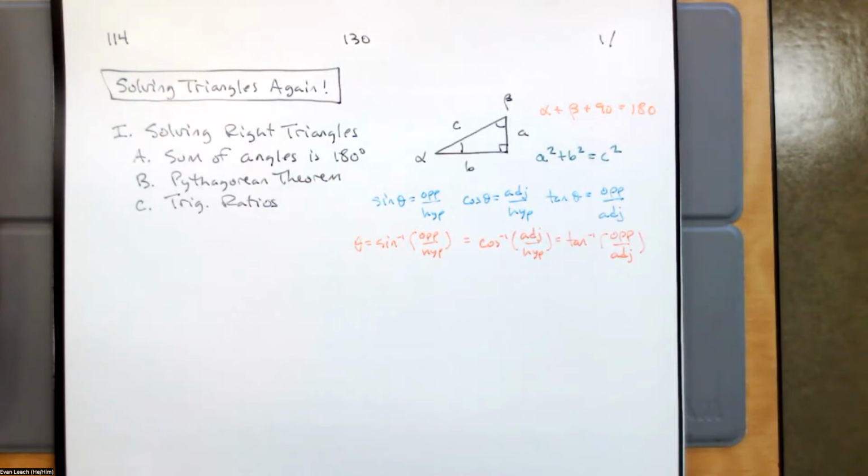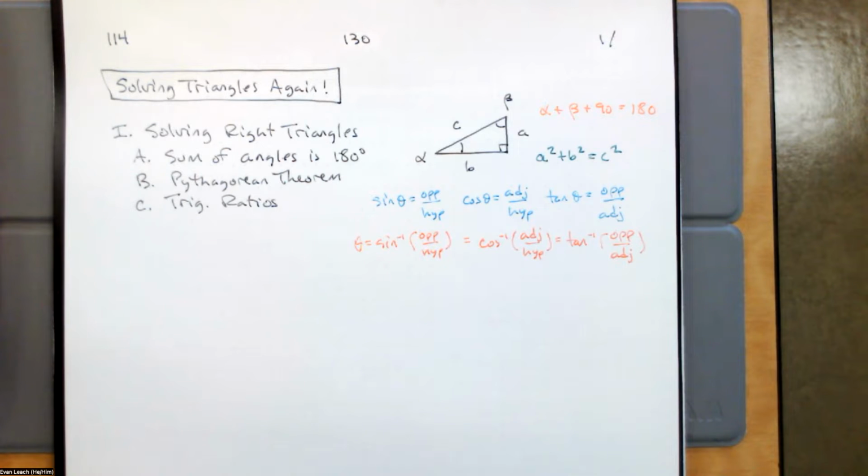We've since seen some things that change our view of how these inverse trig functions work. We know that when we use the inverse trig function, that's going to give us a reference angle that we have to place into quadrants. We're not worried about that here because we're trying to solve a right triangle. And the angles that we're going to be looking for, alpha or beta, are going to be acute angles anyway. They're going to be sitting in the first quadrant.